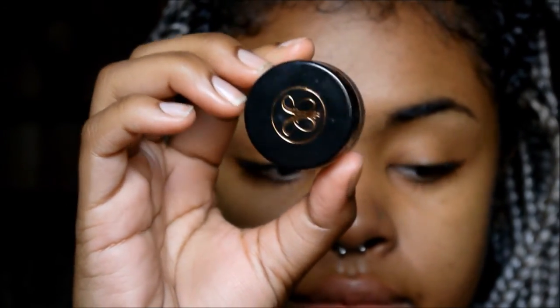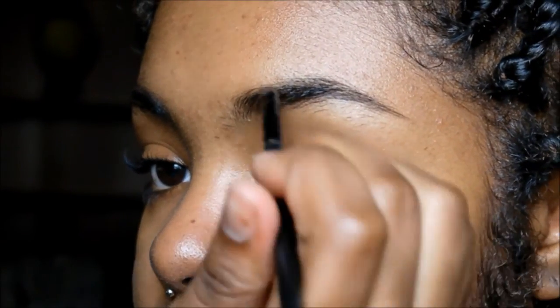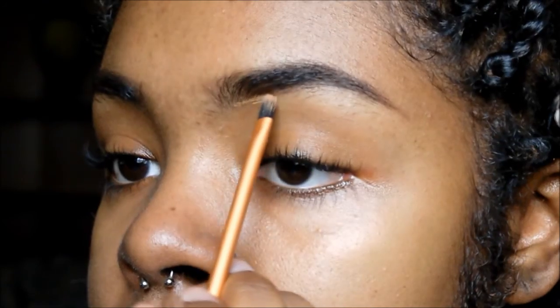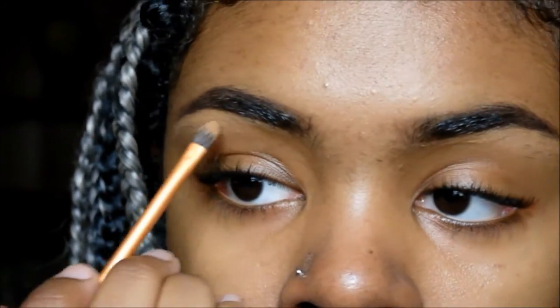I'm doing my brows today with my Anastasia Dipbrow in chocolate brown. Honestly, I really do prefer the brow wiz, but this is just what I had today. I'm skipping through this because it's nothing new. I'm doing my brows the same way I always do, and also my brows are a bit rough, which is why I'm doing this step, which is just going underneath them with concealer to conceal the hairs that I'm too lazy to pluck and to carve them out a little bit. I'm also using that same concealer to prime my eyelids.